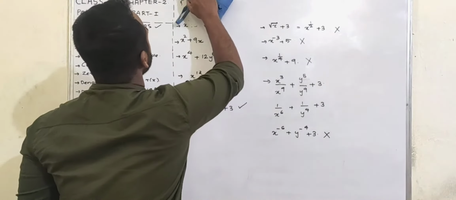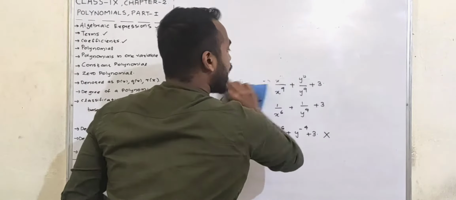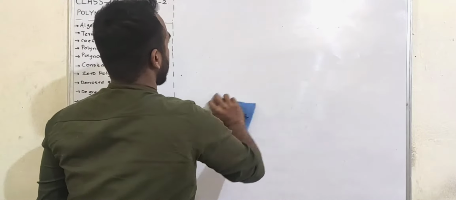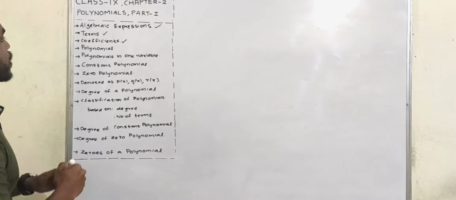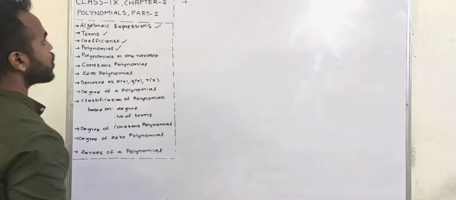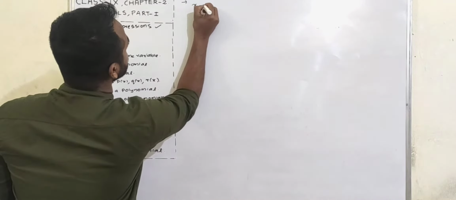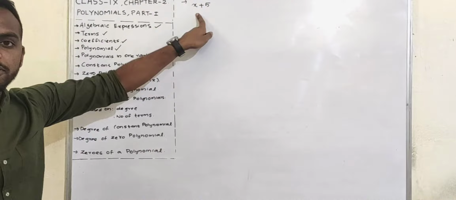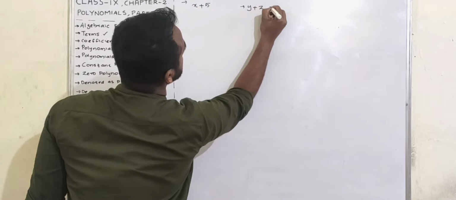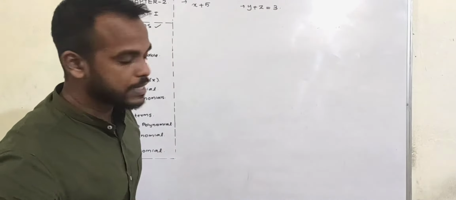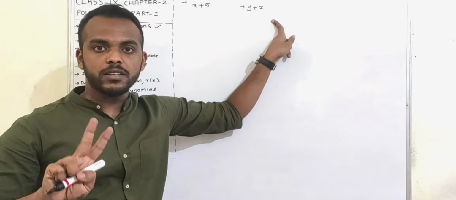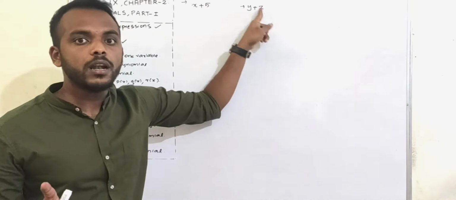Then moving on to the next part, polynomial in one variable. So we have seen some polynomials of one variable. I will specifically say what that actually means. So here we are, polynomial is done. Now polynomials in one variable. For example, we have a polynomial x plus 5. How many variables can you find in this one? Just one, right? What about y plus z? Just a polynomial. How many variables does it have? It has two variables. So this is not a polynomial in one variable, but this one is.